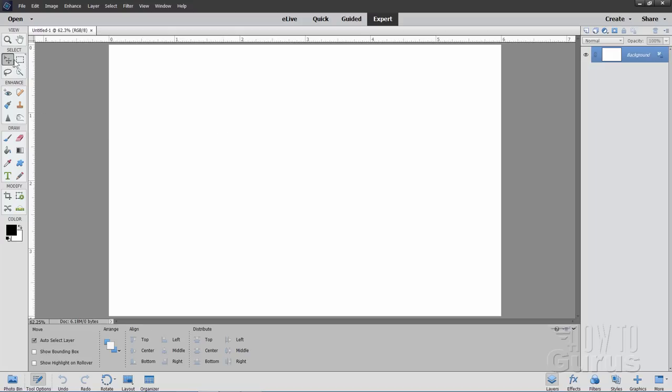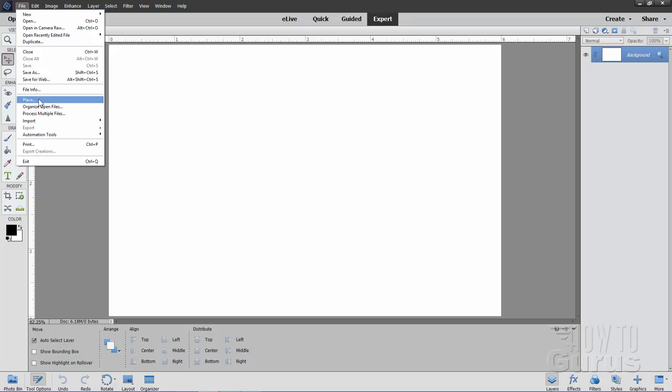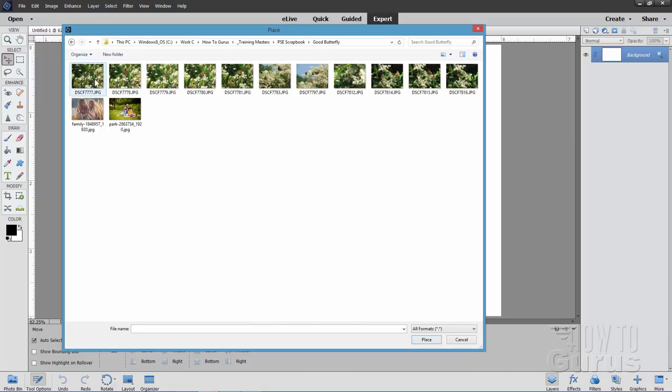Okay, next we need to bring in all the butterfly images. Let's go up here to File and Place. There we go. And a bunch of pictures of butterflies across the top up here. Now I'm using the Place command to bring these in so that they fit the page size. It's actually much too large for this size, but we'll bring it in on the Place command.